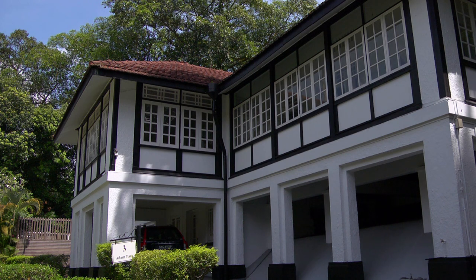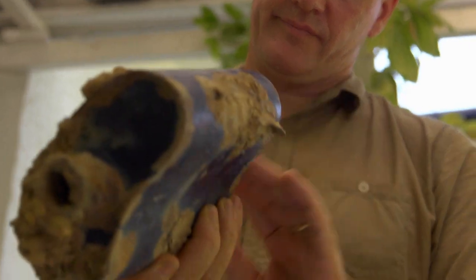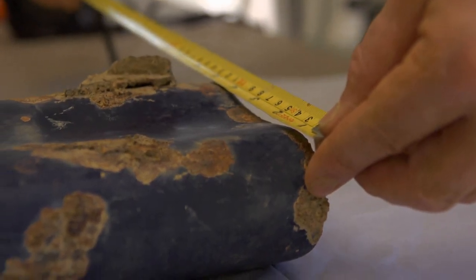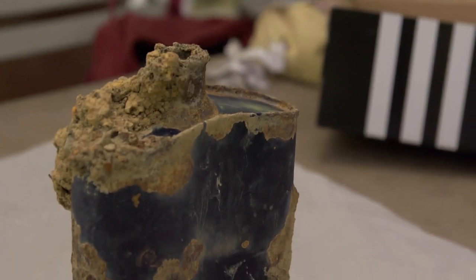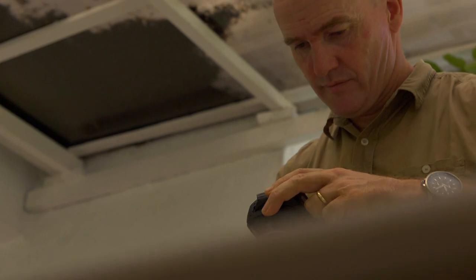One of his recent finds around the area tells us of the importance of water during these troubled times. It's an enameled World War II British canteen, but that, after 70 years in the ground, is in remarkable condition. In fact, when we took it out the ground, it still had water. The water had collected inside, so it wasn't seeping away.